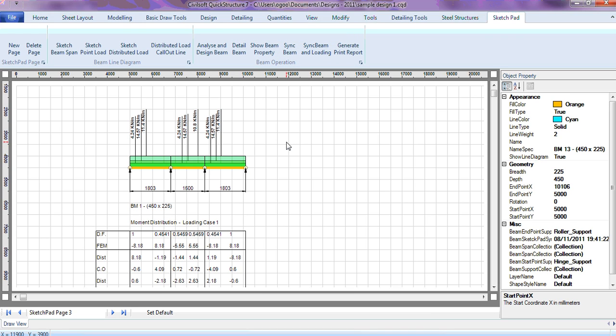So that is just the way you can easily get these loadings and then get the load on the beam, and then move on your way when it comes to an inclined beam. For every other one, for regular beams, you don't need to do all that, because the software can easily load the structure automatically for you. Okay, thank you very much.